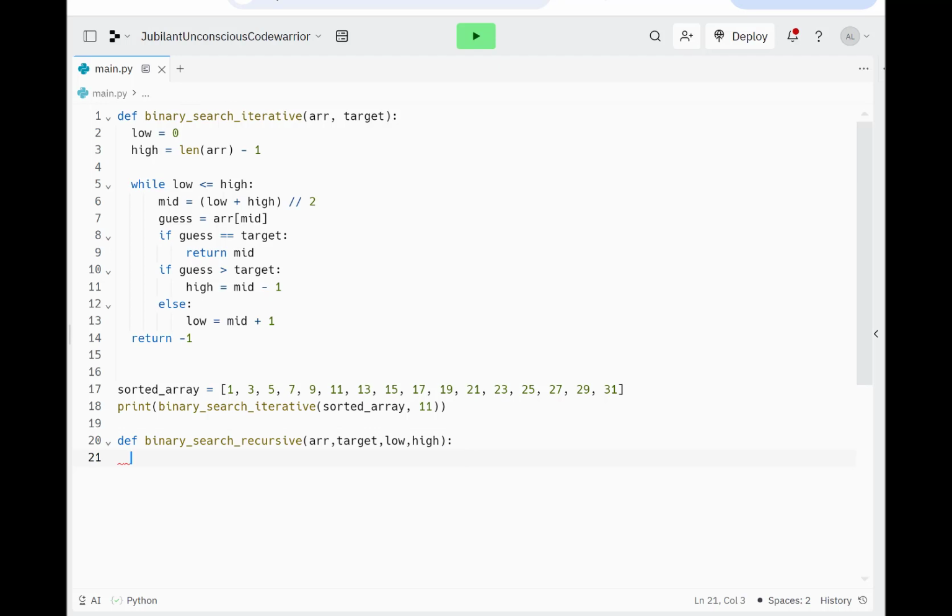And we're going to be basically saying if high is greater than or equal to low, mid equals high plus low, div 2. Because we're going to be now doing this, if the array mid equals our target, return mid.